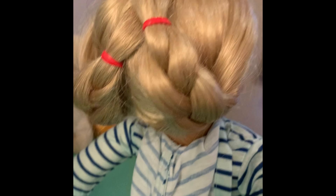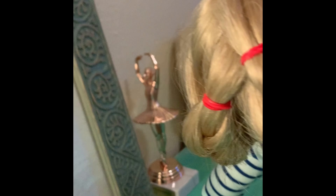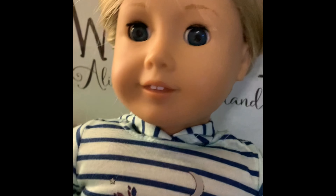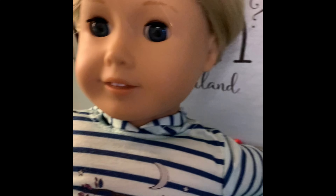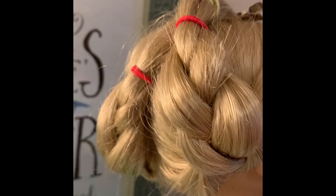You can have matching accessories — mine doesn't look exactly matchy because it's red and yellow — but if you're doing this while playing with your doll, you can make it match. I love this hairstyle because it's so pretty and easy — you just braid, braid, then tuck it up. It's beautiful for a party or something. We don't like the ends sticking out, so just secure it with a pin or a bobby pin. If you had a bobby pin it would look way better because it would blend in. There it is — beautiful braid in the back!